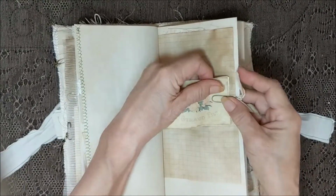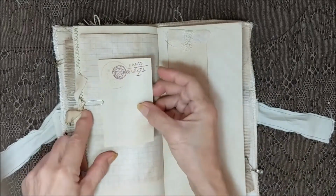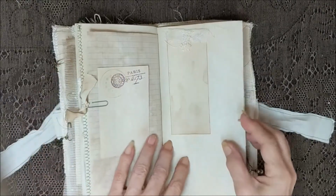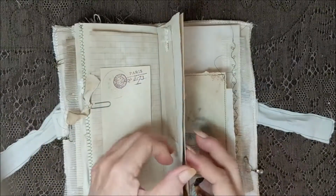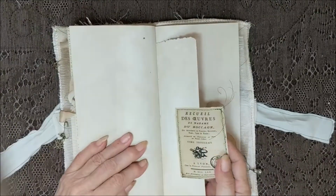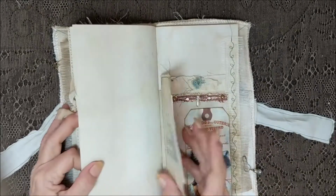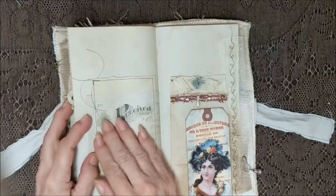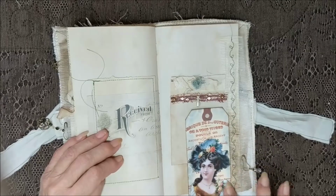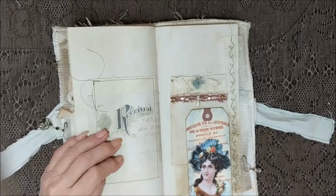And some graph paper. Little paper clip made with sari silk. Little coffee dyed paper. And again, another one of those attached to the page. It's coffee stain. Oh, pretty. Piece of ephemera here. This is another one of those tags. It is the original. You can feel her standing up off the card. I like giving the originals instead of just making a copy.